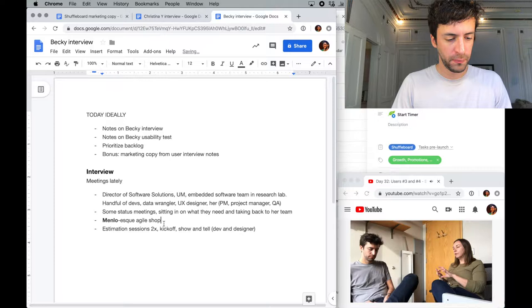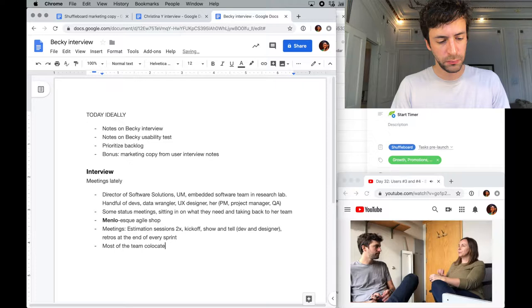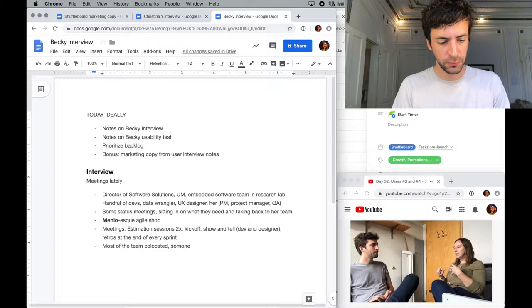Another thing to know, most of our team is co-located, except for one person. And actually, it's a little more complicated than that. One person works from home 1 day a week. One person works from a different office 4 days a week, and only comes into our office 1 day a week. One's part-time and doesn't work Monday to Friday, so it's a lot. We have to be very careful about when we're asynchronous and when we're synchronous, and that is a big factor in our meetings, where are we all going to be to make this meeting happen.